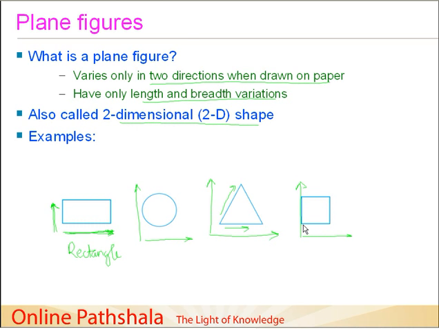For example, when I start from here, I have traveled from here to here. This is one straight direction. And then I go again from here to here, so this is another direction. So we say that this is a two-dimensional shape. They are also called as plane surfaces. This is just another name for it.